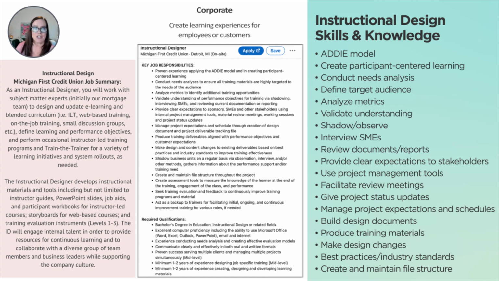So let me ask you a question. Is there anything here that surprises you that you weren't aware of that instructional designers do? My guess is that those of you that are aspiring instructional designers, you hear the terms: you've got to know how to do instructional design. You need to know adult learning theory. You need to know Storyline 360. You need to know RISE. And then maybe some of these other things that are here you might not have heard of before.